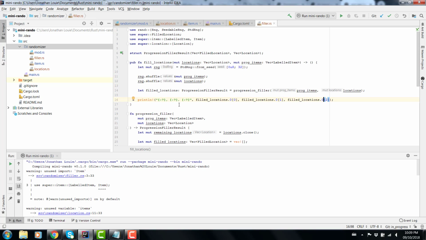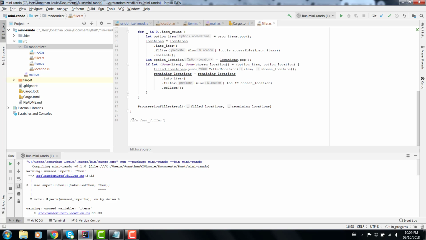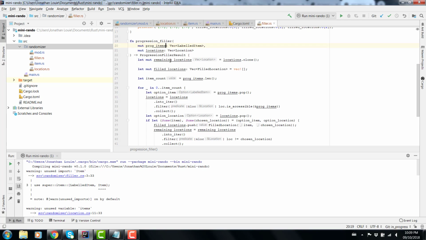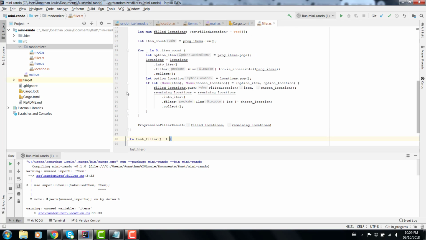So now the fun part begins. By fun, I mean fun, fast filler. Which is going to do basically the same thing as progression filler, but, you know, not do any kind of validation.